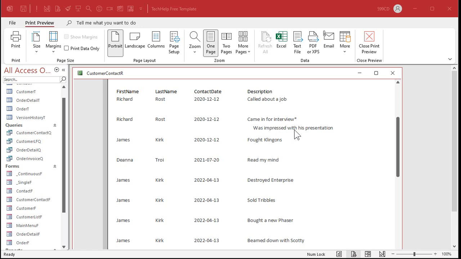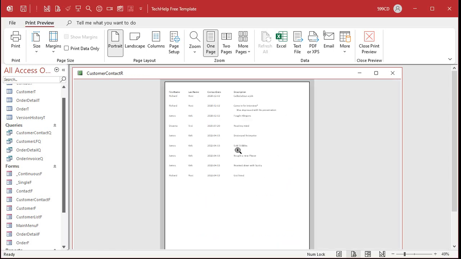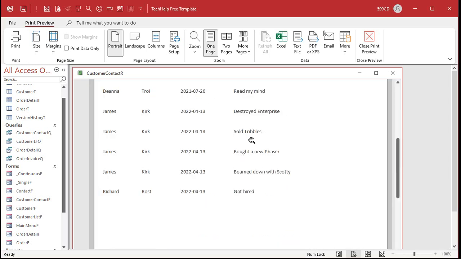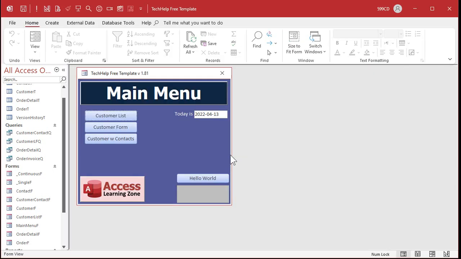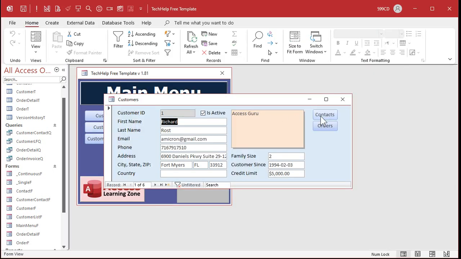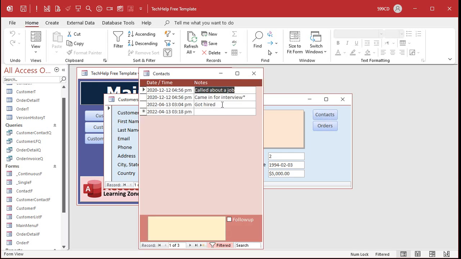Now, this notes field that I got down here underneath, look at how this is taking up a proper amount of space, but all the rest of these have this big, giant space there because there's an empty notes field. There's no notes there. If someone does have notes, let me save this. Let's go back to me. If I do have notes, let's say I got hired, right down here's the notes field. These are some sample notes. Let me make this really, really large too. Copy, paste, paste, paste. All right, so there's a bunch of notes in there.